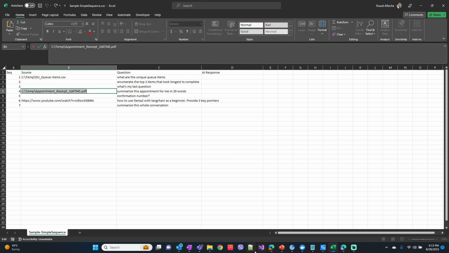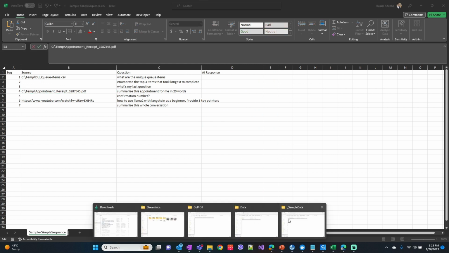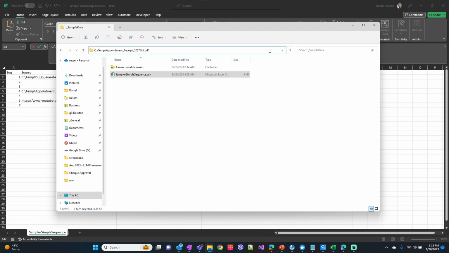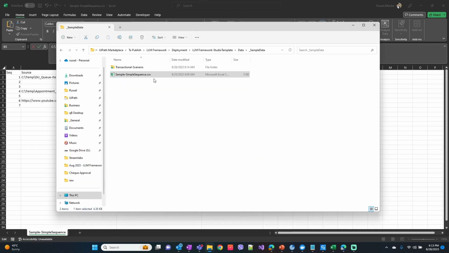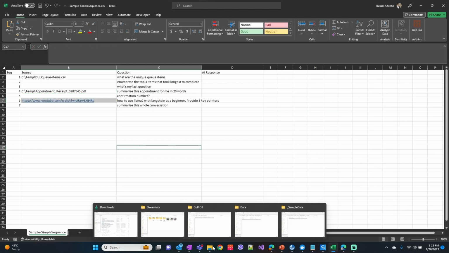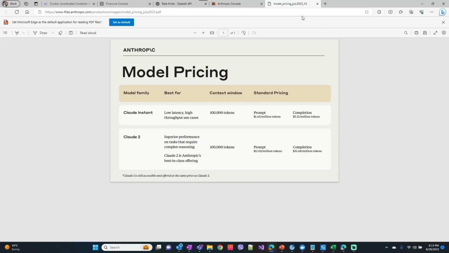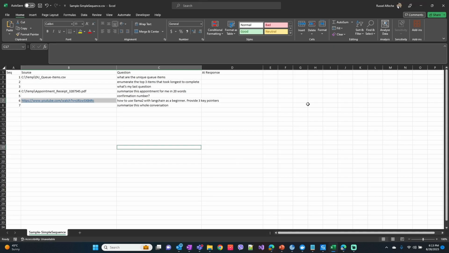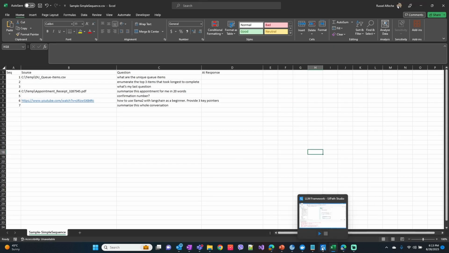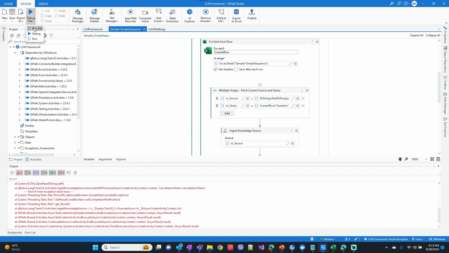Let's look at the next document. This is an appointment PDF. And then the last source will be a YouTube link, a 12-minute video about Llama 2 usage with Langchain. Now let's rerun it.